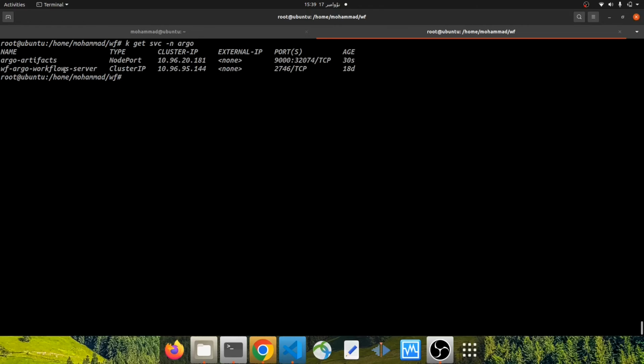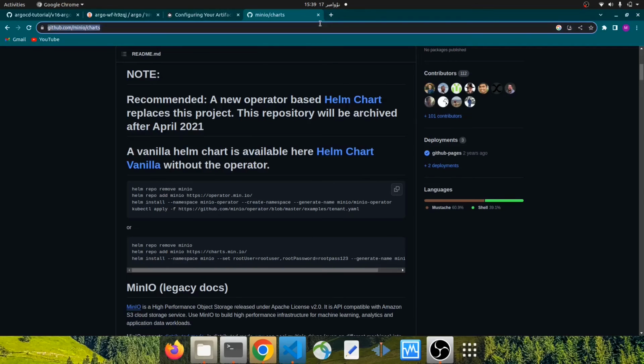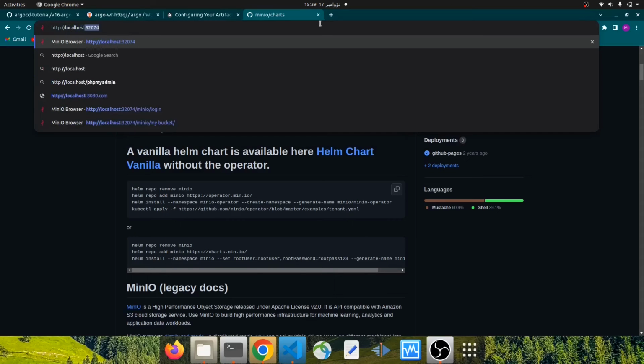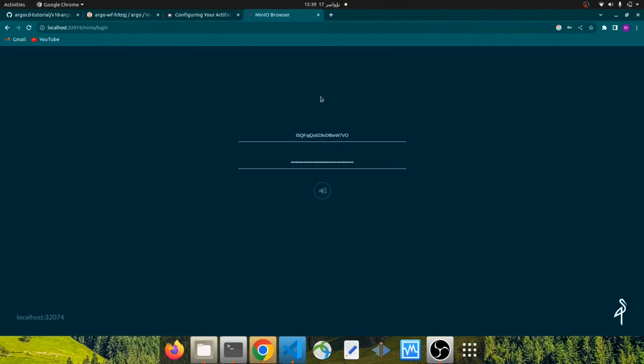And also, if I type kubectl get svc, we have a node port service. This is the service related to MinIO, and this is the node port of MinIO. So I type http://localhost. This is the node port, and this is the dashboard related to MinIO.